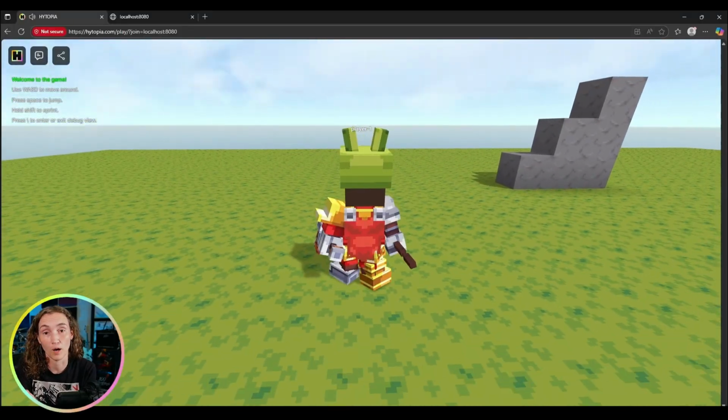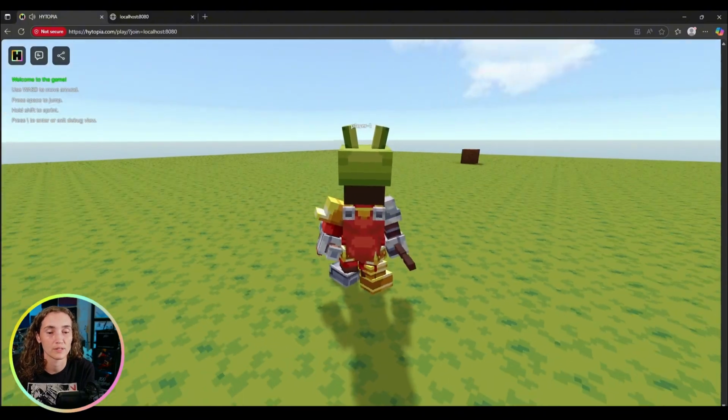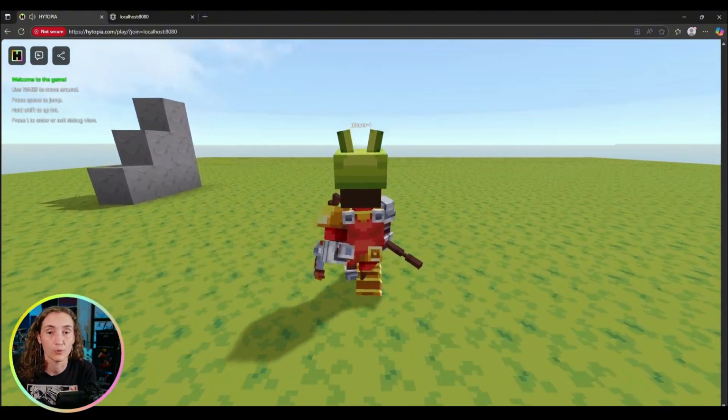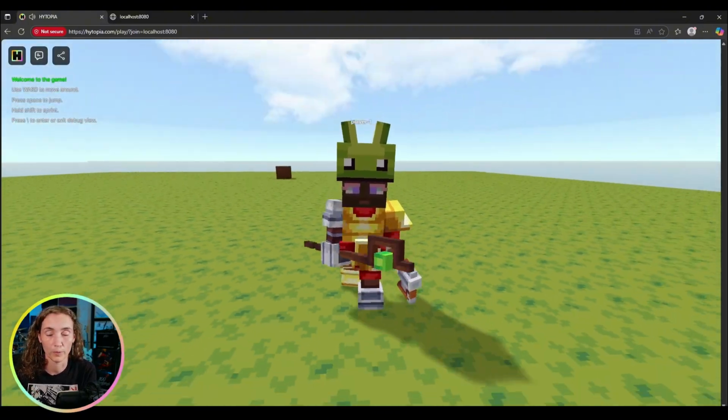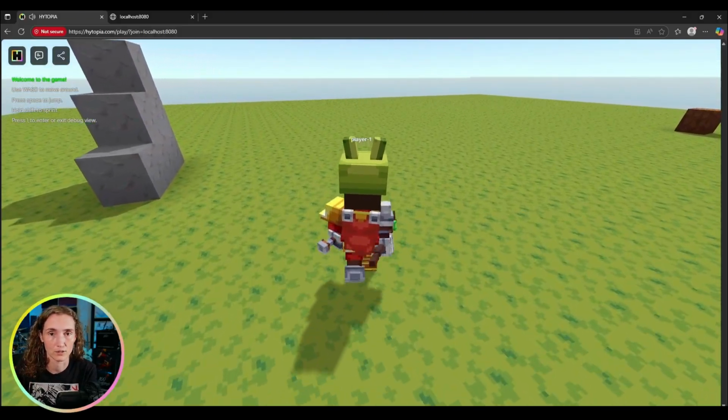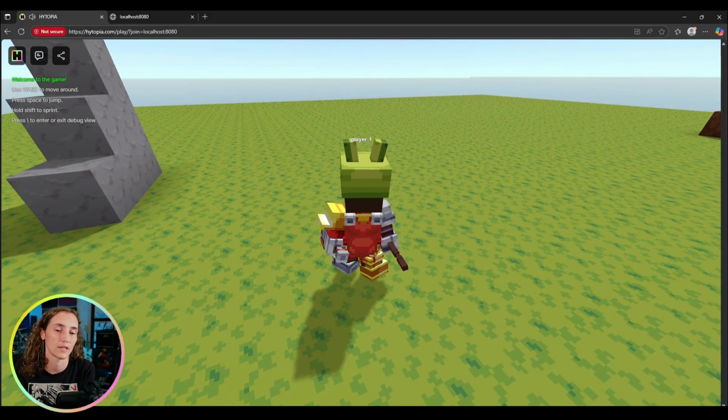And your player will spawn with random cosmetics. This is so that you can test if there's anything that you need to hide that won't be hidden by default when the player has their own cosmetics from the marketplace in the game.